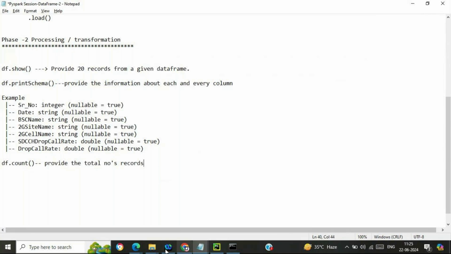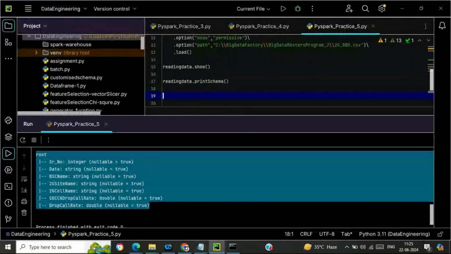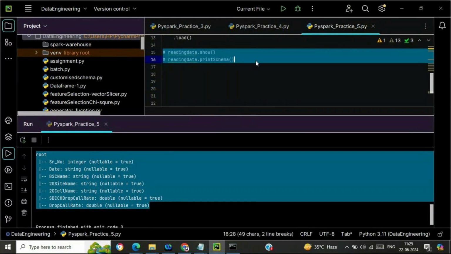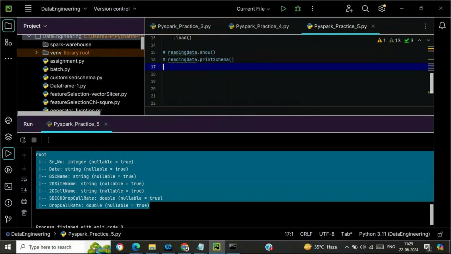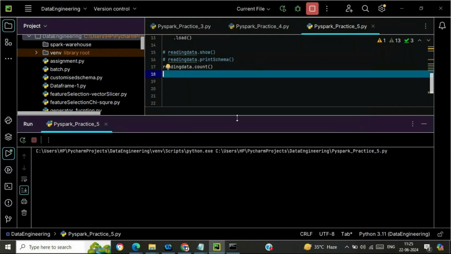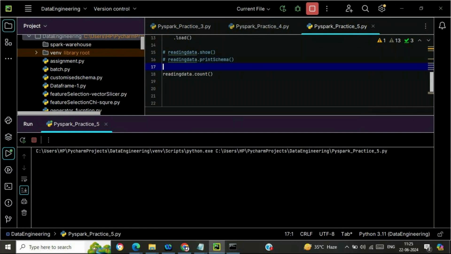Let me show you. Let me comment this out in order to avoid the processing, and write reading data dot count. It will do the calculation, but I will get nothing over here.